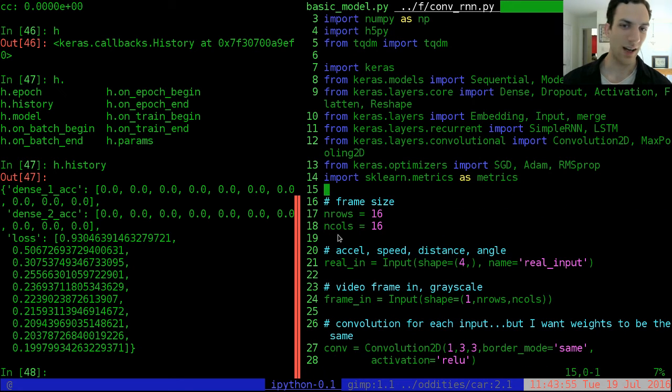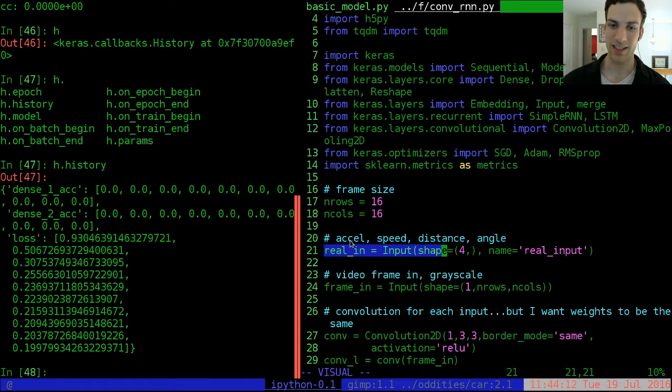Like, I'm going to get images, maybe if I'm lucky, I can get images, a video of cars driving, or like a go-kart going from somewhere. But they're probably not going to be this size. I'm going to have to process all the video to resize it. Am I actually going to be able to get the current acceleration, the current speed, the current distance, the current angle of the steering wheel? Even if so, this angle is going to be a categorical variable. It's either going to be hard left, left, straight, hard right, right, yes.